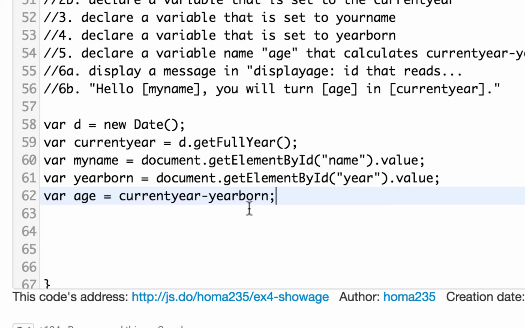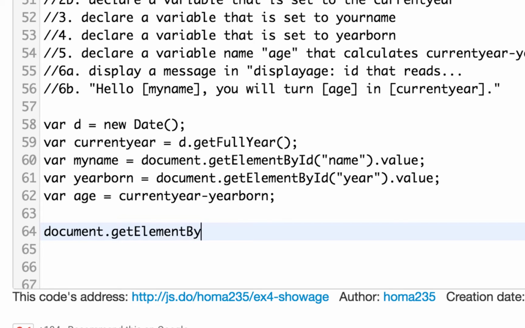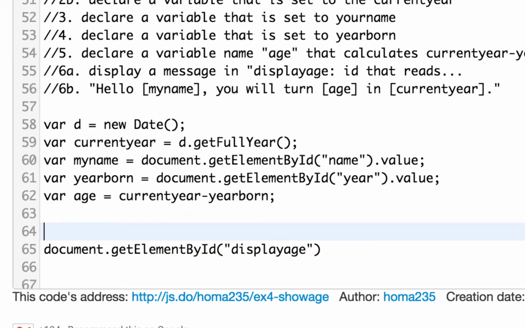Now let me recommend one thing. You could just do this. You could just say document.getElementById and that whole thing, and it's going to be display age. And this is as much as I'll do. And then it should be .innerHTML, and it should be equal to whatever your statement's going to be here. But before you do that, the problem is it makes a real long line and you have to put all these things in there. What you might want to do is, before that, and I'll just put a return here, create another variable. This is where variables sometimes make things more efficient, so you don't have to have a really long line of code.